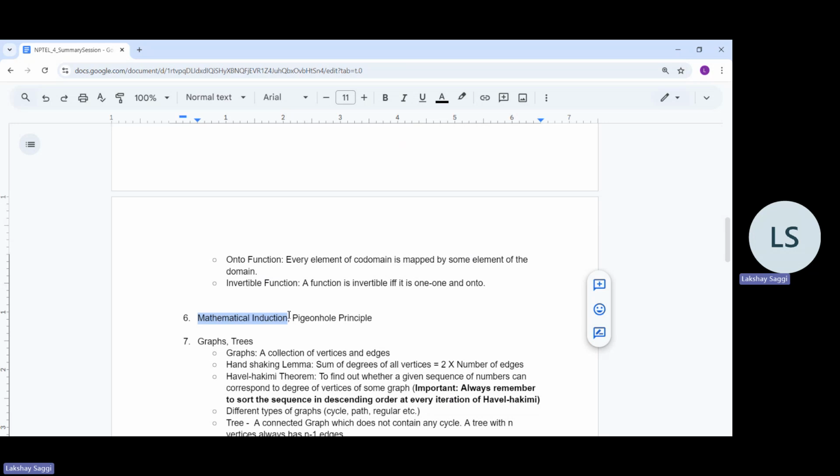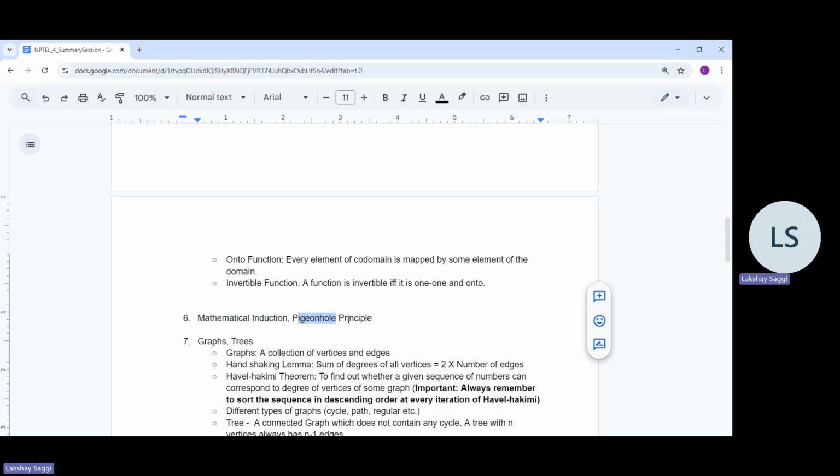So suppose we are given a statement and we want to prove that this statement is actually true, then one way is to do mathematical induction. And the general framework is as follows: we say that suppose the statement is true till some first n values, or till some set, and then we ask whether there exists any value outside this set for which the statement is true. Suppose the statement is true for the first n numbers; using this as a hypothesis, is the statement true for the n plus 1th number also? In this manner we try to prove the argument, and this is what we call mathematical induction. And we discussed some questions regarding the same also.